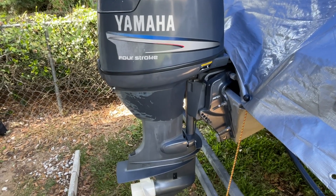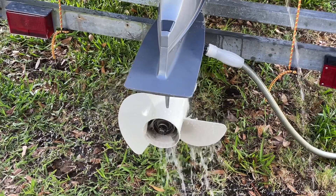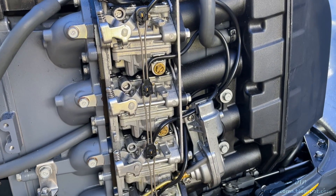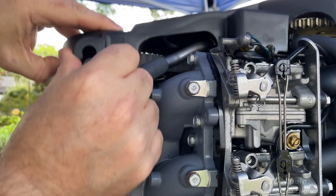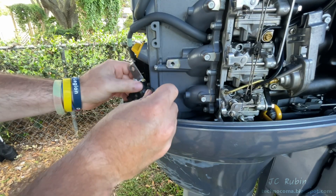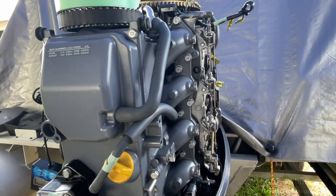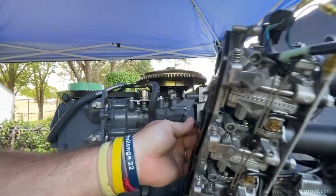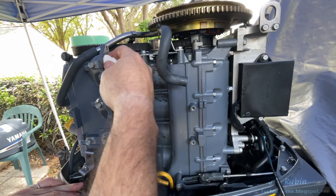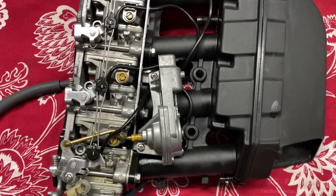Welcome back to the second video in this Yamaha four-stroke outboard engine series. In the last video we identified a stumble heard at idle as well as the entire RPM range. It was decided after other investigations that we'd be removing these carburetors, so we went through all the steps in an orderly fashion to remove linkages, electrical connections, bolts, and other pieces until the entire carburetor and air silencer pack could be safely removed from the engine. Then we closed up all the ports with clean paper towels, took stock of everything, and closed the cover to move on to the carburetors.